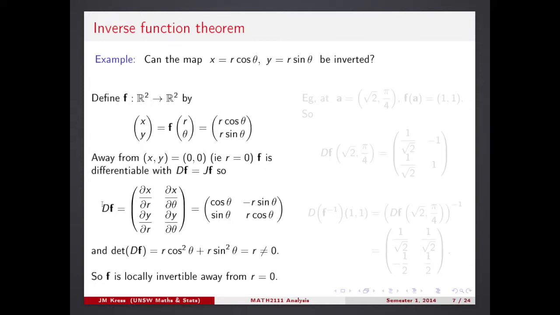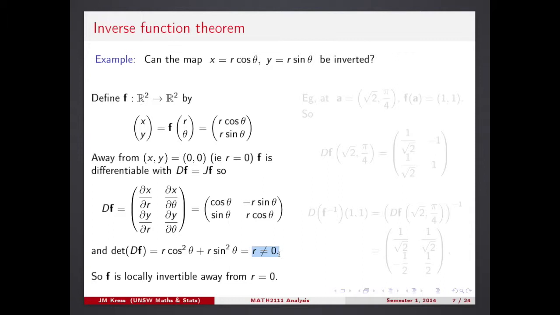You compute the Jacobian of this map. That's a Jacobian: x by r, x by theta, y by r, y by theta. That's the computation of the Jacobian: cos theta, negative r sine theta, r cos theta. Now you have to convince everyone that this matrix is invertible. The determinant test is a good test in this position. We compute the determinant of this Jacobian. We end up with r, which is non-zero every time except the one point where it is 0, the origin. And that's the test, which tells us that all we did before was legitimate workings.